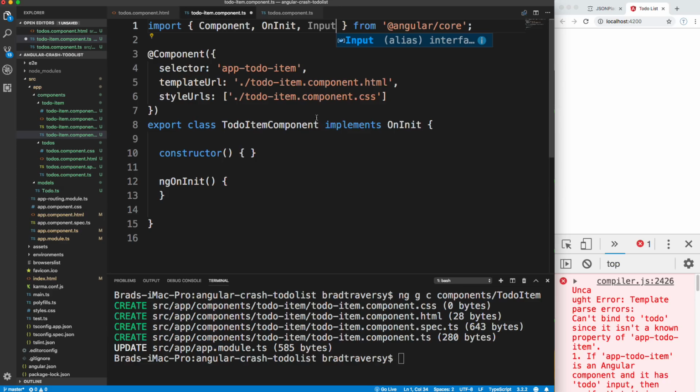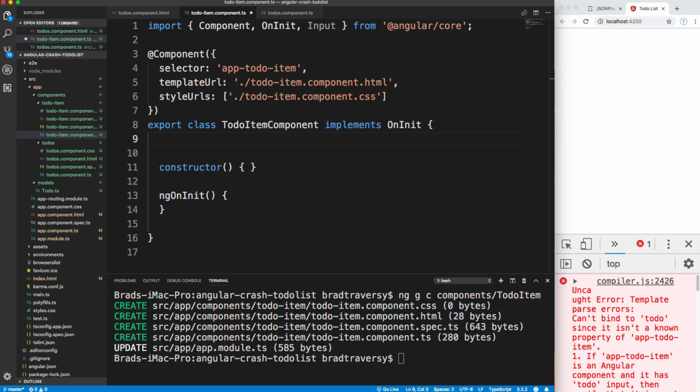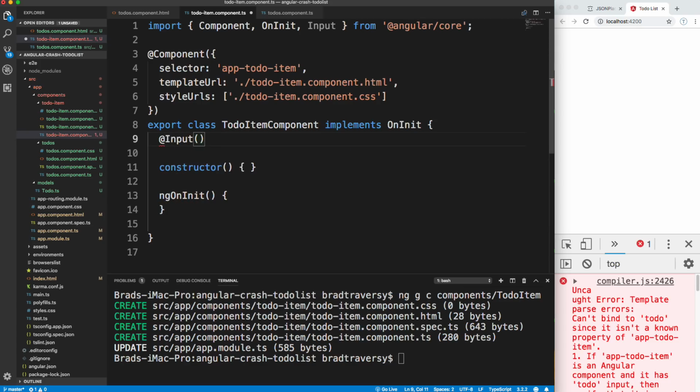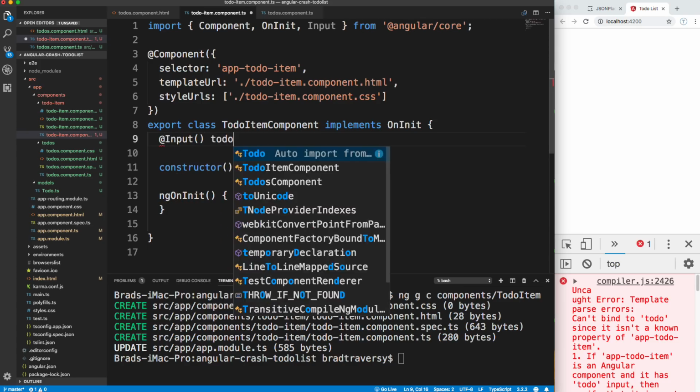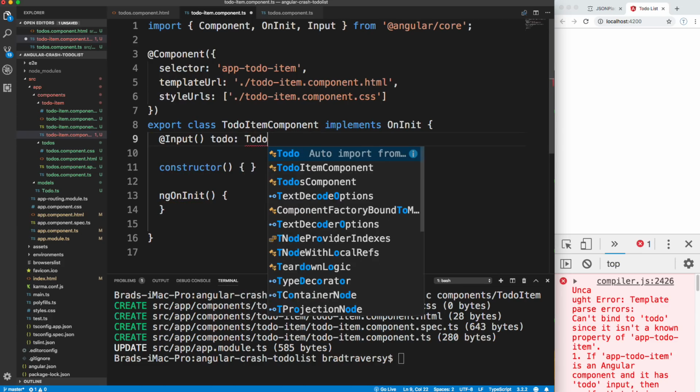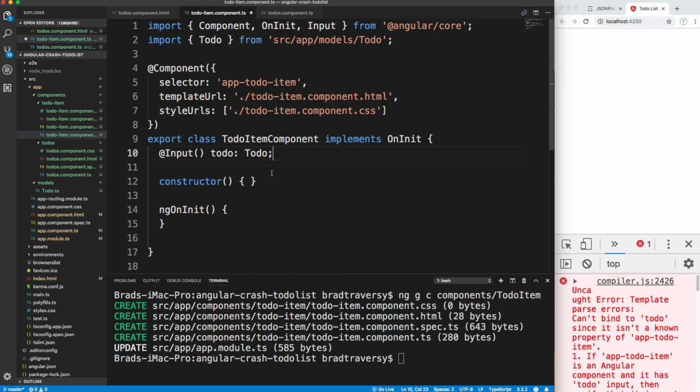And down here, right in the class, we're going to create an input property. And the way that we do that is by saying @Input and say todo, and we're actually going to give it a type of Todo, just like we did in the todos component. Okay, and we brought that in right here.